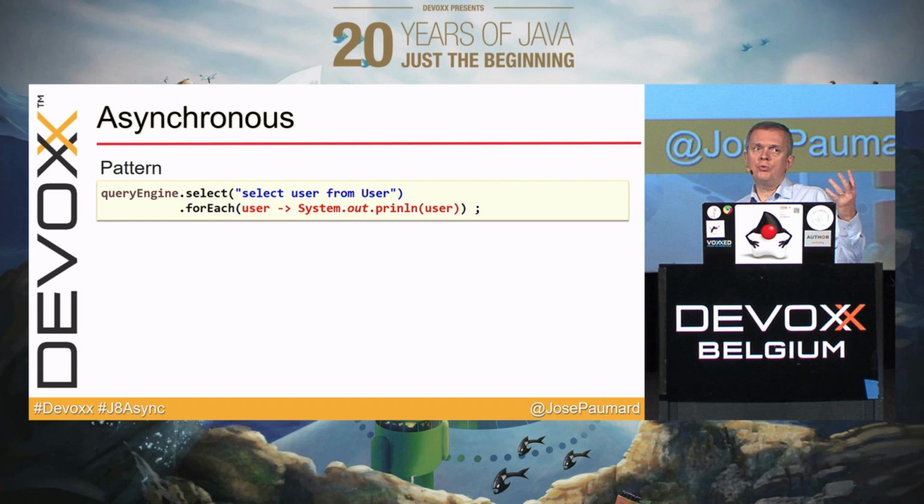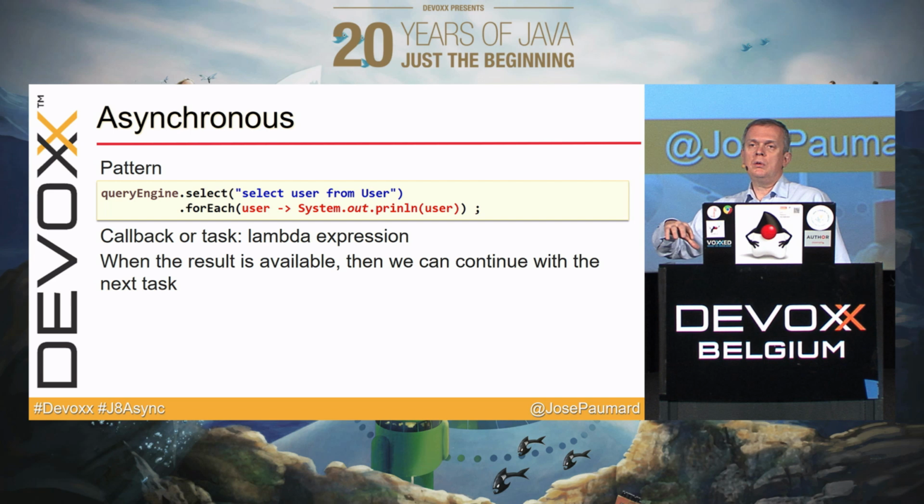Everything in an asynchronous world is a program with callbacks, and the fact is, in Java 8, we have lambdas, and lambdas are just the right tool to build callbacks. This forEach method takes what we call in the functional interface world a Consumer. A Consumer takes a value, doesn't return anything, and it's really great to do some callback for that. Okay, so those lambdas are really great to make a callback. When the result is available, the task will be called on all the elements of the result, and this is what makes the thing asynchronous.